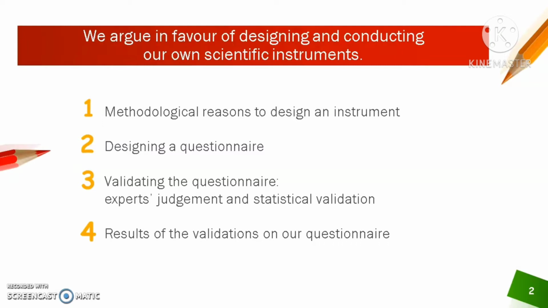We will start analyzing the methodological reasons why researchers may decide to design their own instrument. In addition, we will describe the process of designing a questionnaire, a quantitative instrument that helps researchers build qualitative data. Furthermore, we will explain the process of getting the instrument validated, both by a statistical analysis and by a group of experts on the different contents of the instrument, quantitative and qualitative means. And finally, we will lay out the results of the validations of our questionnaire.